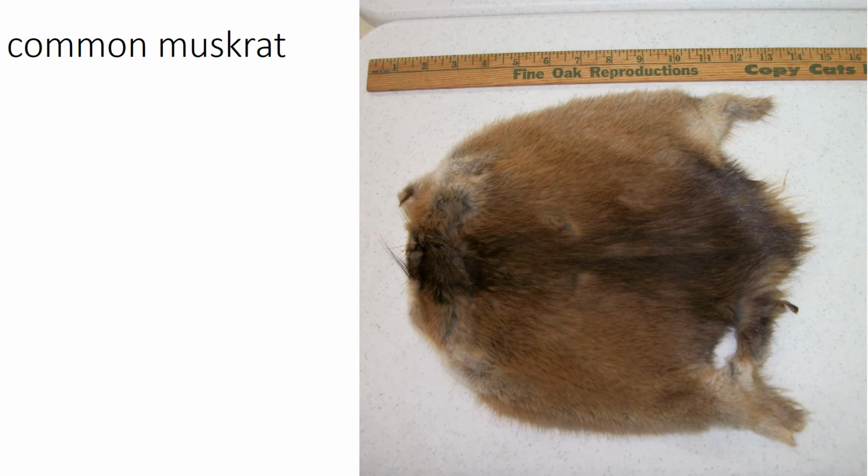If you feel the muskrat pelt, it's going to feel very similar to the beaver. They're going to have that outer, more sleek coat, that inner, more fluffy undercoat, because of the aquatic habitat that the muskrat lives in. So it's going to be the small puddle, if you want to think about it that way. If the beaver's a large puddle, the muskrat's the small puddle.